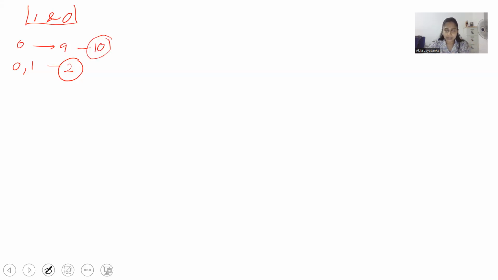If it is an octal number system, that is, a base 8 numbering system, it represents from 0 to 7. This is called base 8 numbers, or octal numbers. Then if it is a hexadecimal, it's going to represent from 0 to F. Here we are not going to discuss this part. We discuss only the binary numbering system.